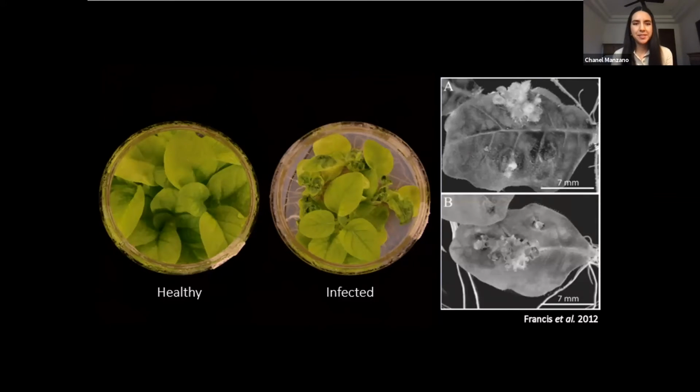So every year, billions of pounds of produce and decorative plants are damaged by weather, pests, and disease. Leafy gall syndrome is a plant disease caused by the bacterium Rhodococcus fascians. It affects many different types of plants and therefore causes great economic losses each year for farmers and nurseries. Recently, R. fascians was identified as a culprit of a new disease called pistachio bushy top syndrome. Since 2011, over 2 million infected trees have been removed in California, New Mexico, and Arizona.